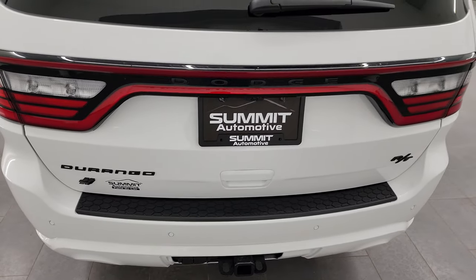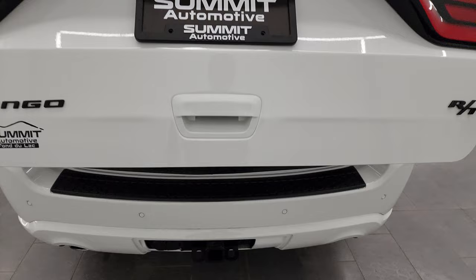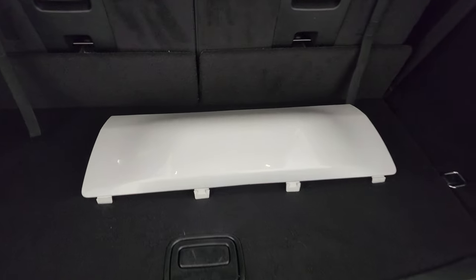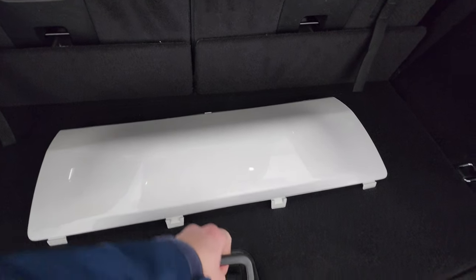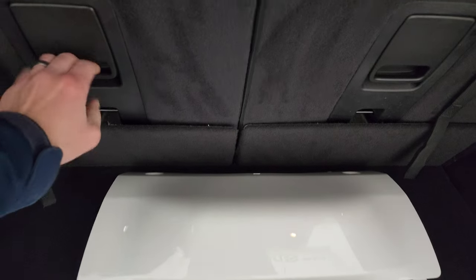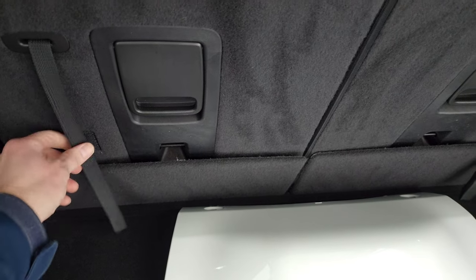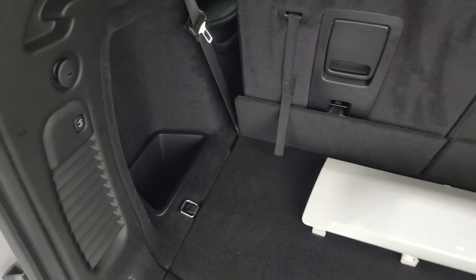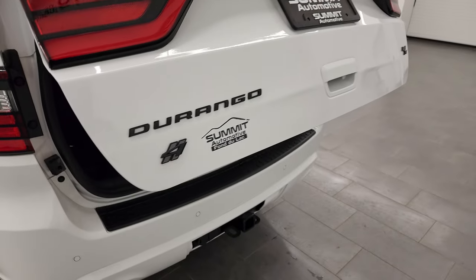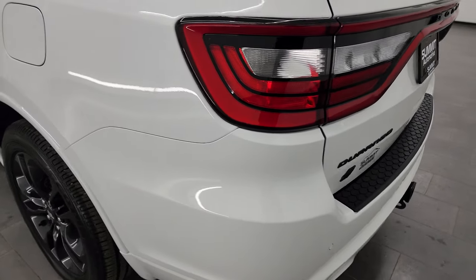The rear gate is in really nice condition as well. Love those LED tail lamps — we'll check those out once we turn all the lights on. There is your hitch cover — we keep those inside so they don't go missing. You get storage underneath here, a subwoofer, and your jack tools are in there. Third-row seats fold down for extra storage. Press that button, it'll beep three times and begin its descent. Note the blacked-out Durango, 4 and RT lettering on the back — part of that Blacktop Package.